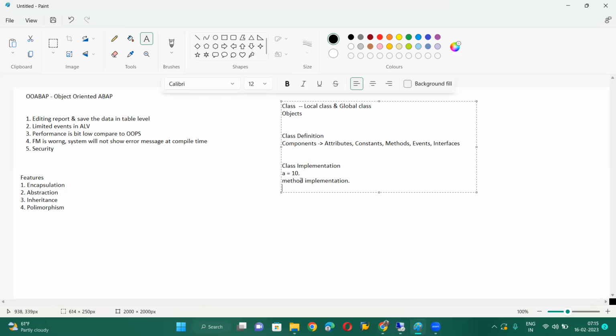Here, under method implementation, I'm declaring a method, and that method needs to be filled with data, so we come to the class implementation and fill the data in the method.